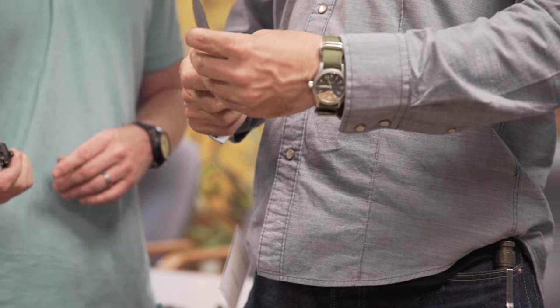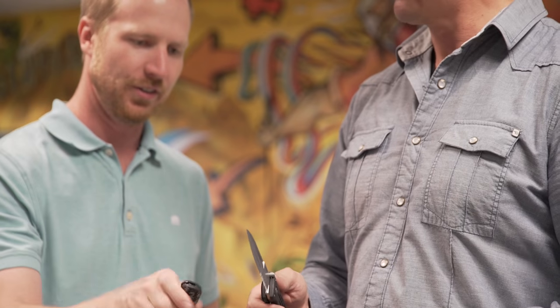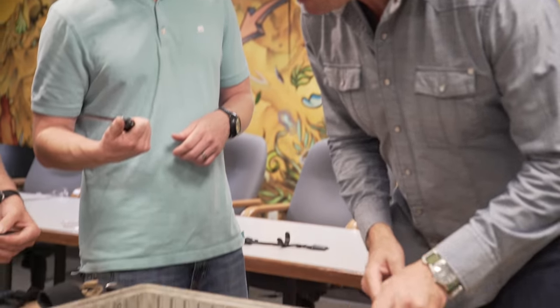That's a secondary lock. So you've got your liner lock, and once that liner lock's engaged, you push that forward, and then you can see it just on the side. Just in case, right? Well, it's trying to be as stable as a fixed blade. It's not a fixed blade, but it's about as close as you could probably get. Yeah, that's not bad. Let's keep going here.